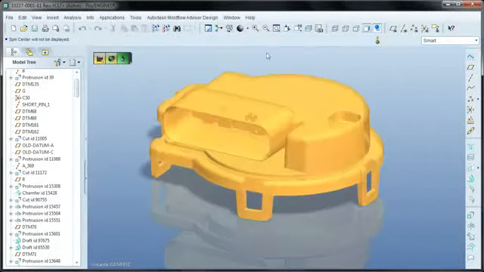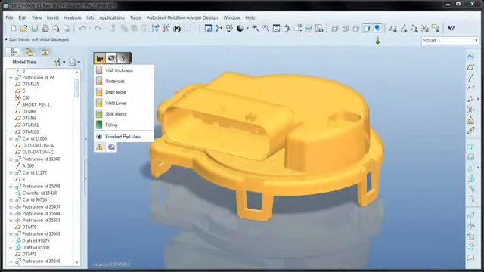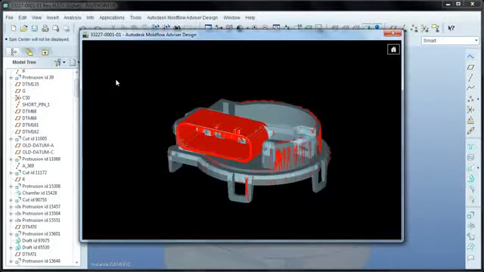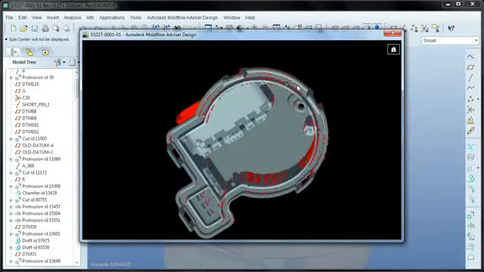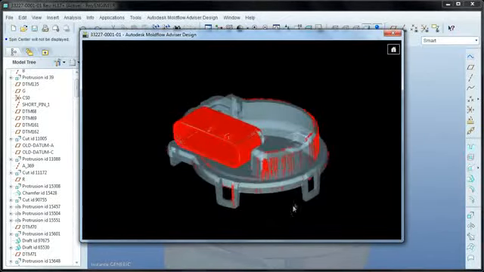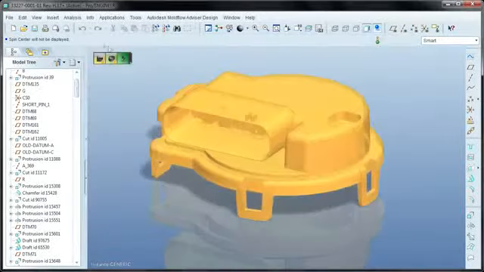Alternatively, you can also bring up the wall thickness result that shows exactly what the thickness of the part is at every location. The next result is for undercuts. This result identifies areas of the part that will be difficult to eject without complex tooling. Again, all you need to do is click the alert and it brings up the diagnostic showing everywhere there's an undercut feature on the part.